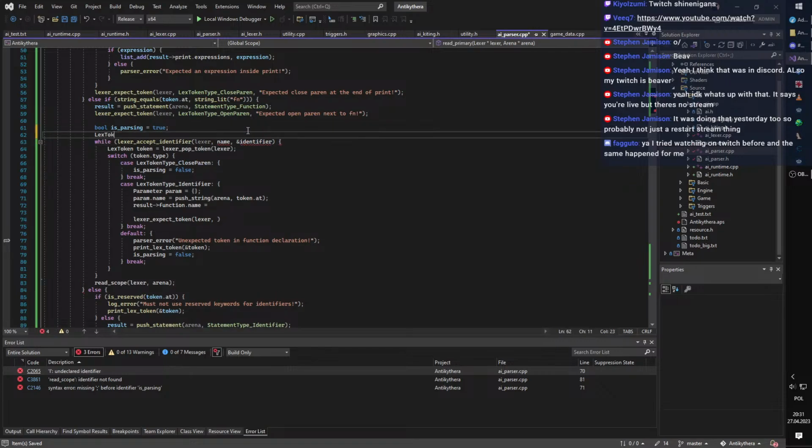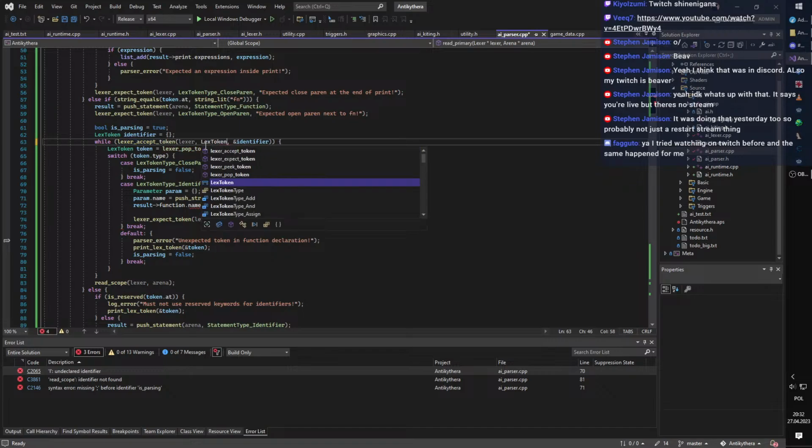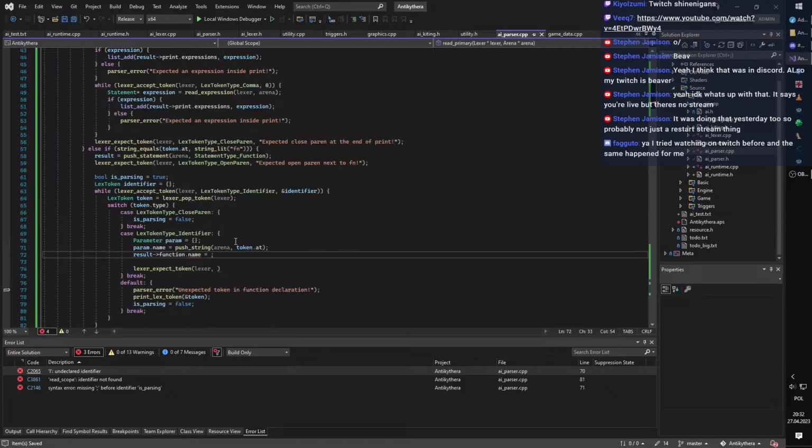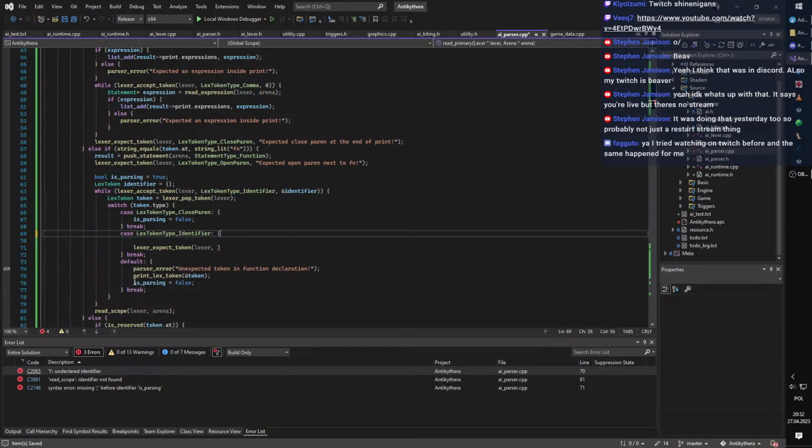Token, Lex token. And this would be identifier. No, wait, the token type should be Lex token type identifier. And then we just push the param.